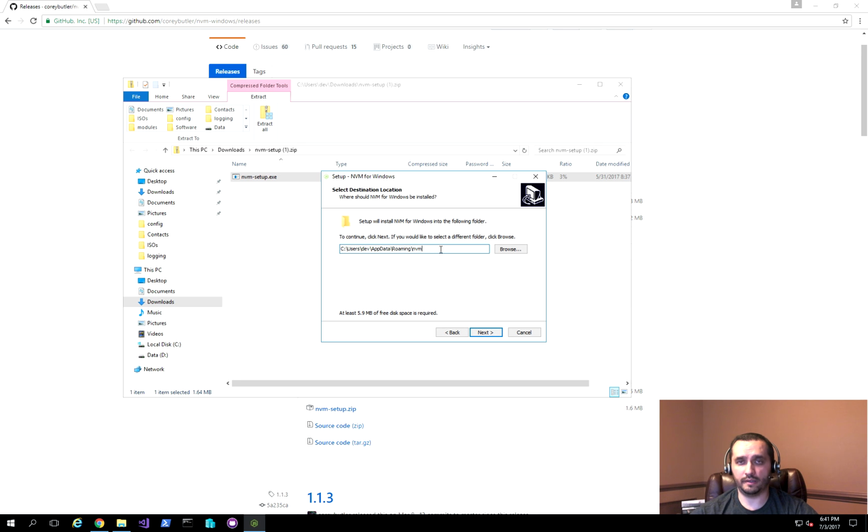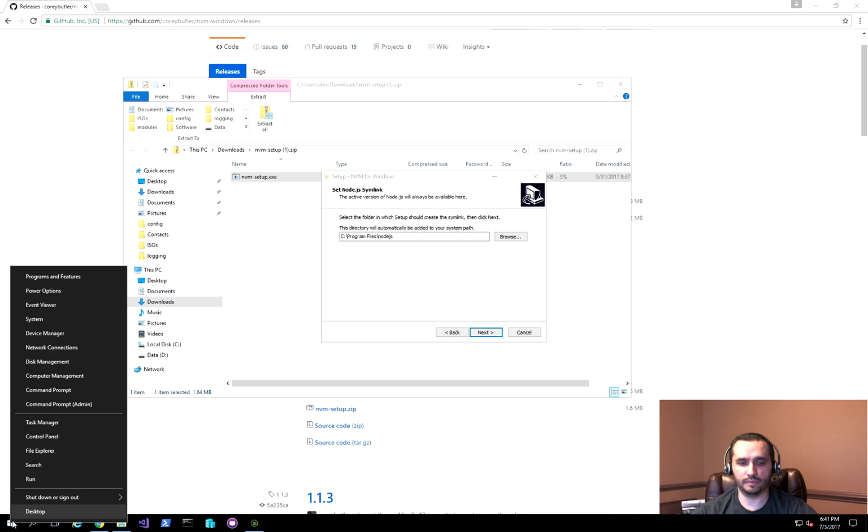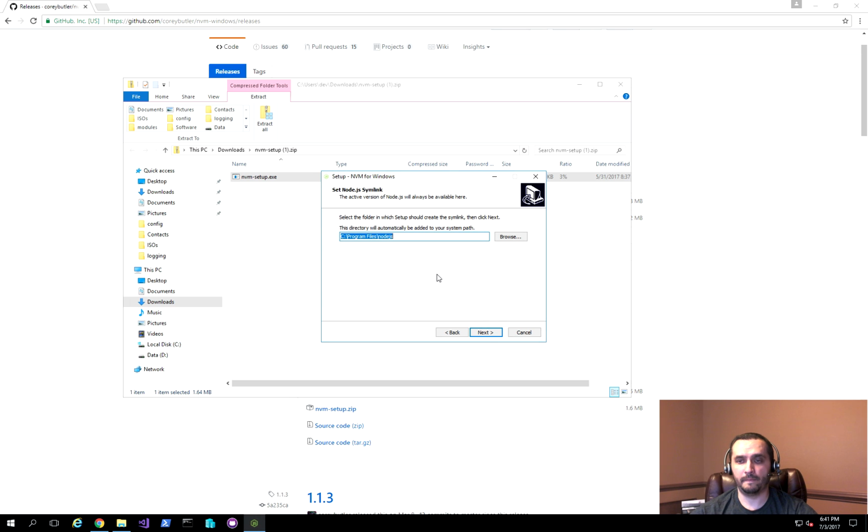And notice the path that it's actually installing into is the username for your user that you're logged into and the app data folder. So it doesn't actually install it into the normal space where the programs get installed, such as program files, and you will also not see it in your Programs and Features part of Windows. So if you try to right-click and go to Programs and Features, you will not be able to see it to be able to uninstall it.